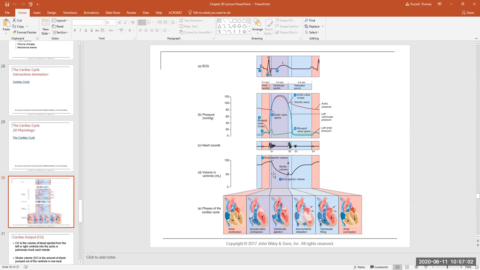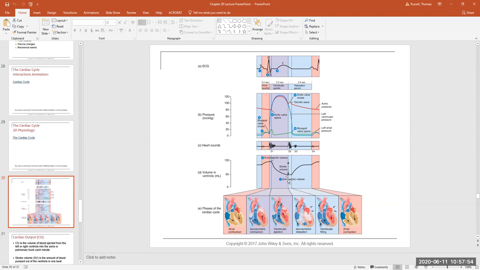Now, also notice at the end of the purple area, ventricular contraction or ventricular systole, the blood volume in the ventricle is not zero. Look where it's at. It's around 50 or 60. This would be at rest, by the way, while you're sitting down or lying down, not physically active. So in other words, when your ventricle contracts and stops, it ejected some blood out on that heartbeat, but it didn't eject all of the blood that it had in it. So there's a small amount of blood volume left in the ventricle even after the ventricle completed this contraction phase. So that volume of blood is important. It's called the ESV, the end systolic volume.